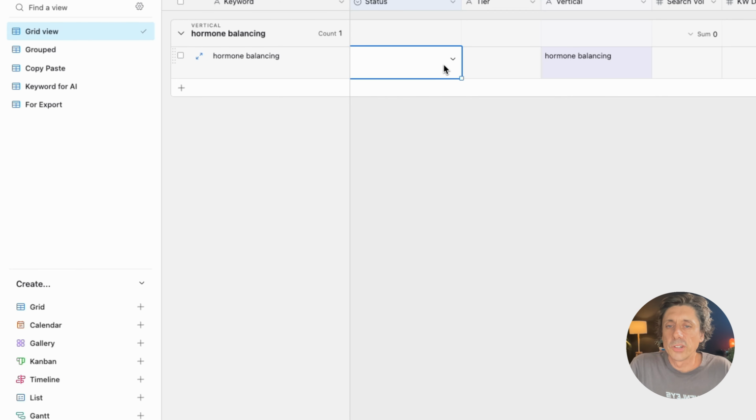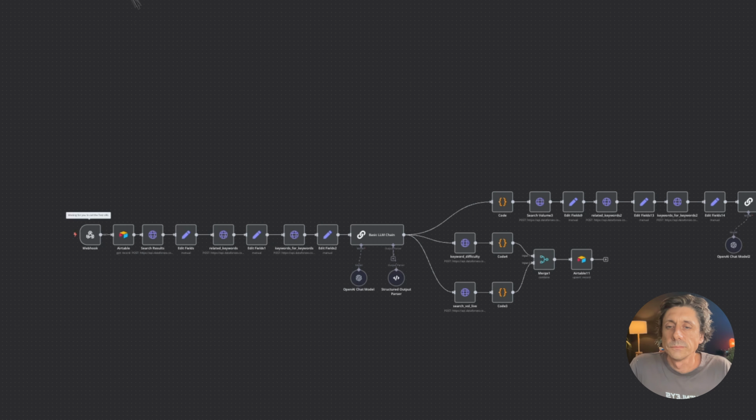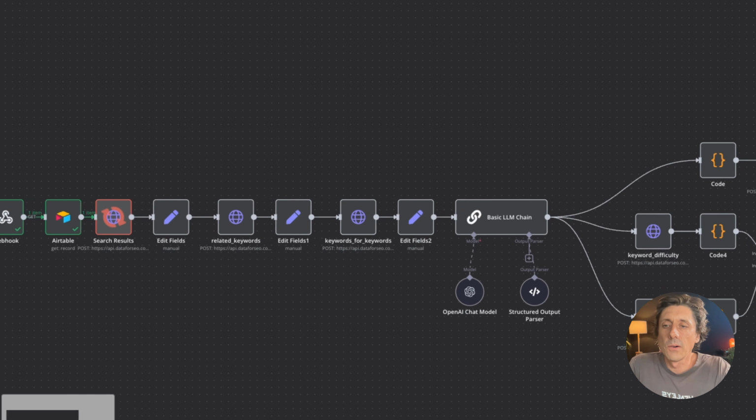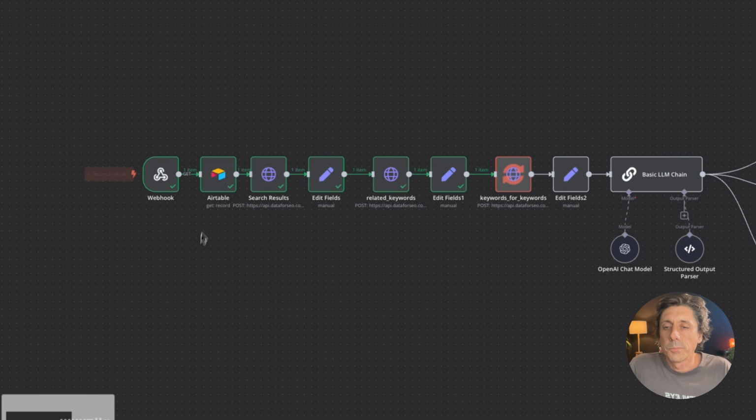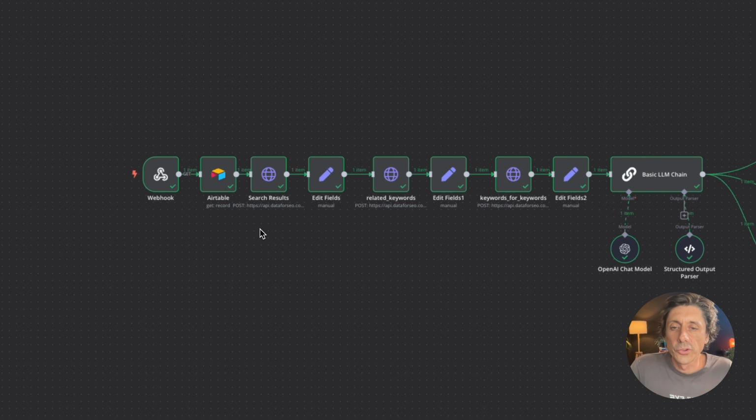Once we've built this automation out, all you do is just go generate keywords, and that's actually all you need to do. So if we click generate keywords and then we go to N8N, now that we've triggered the automation, this webhook is going to fire, which you can see is happening right now. So what it's doing is it's pulled through the Airtable record, and now it's calling these HTTP requests, which is where DataforSEO gives us all this relevant information from the search results at Google. So it gives us related searches, keywords that people type, questions that people ask.